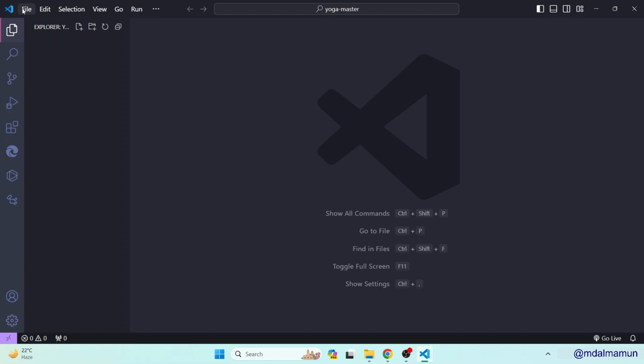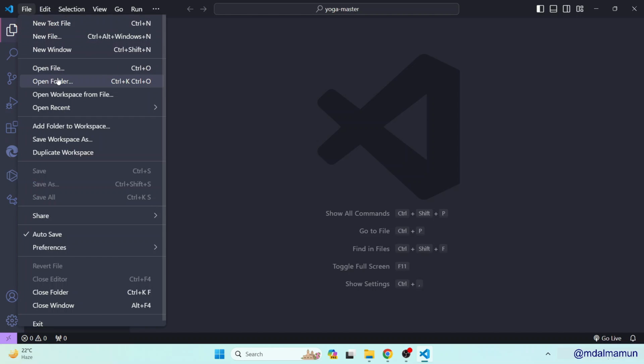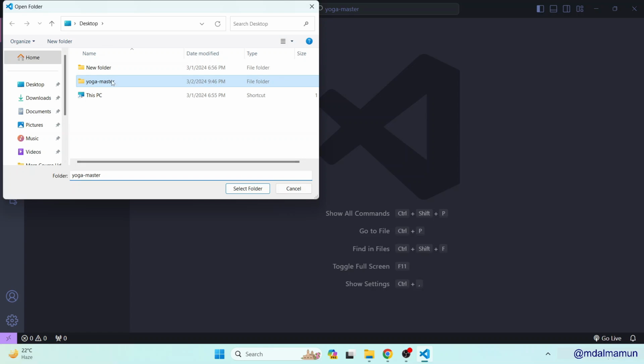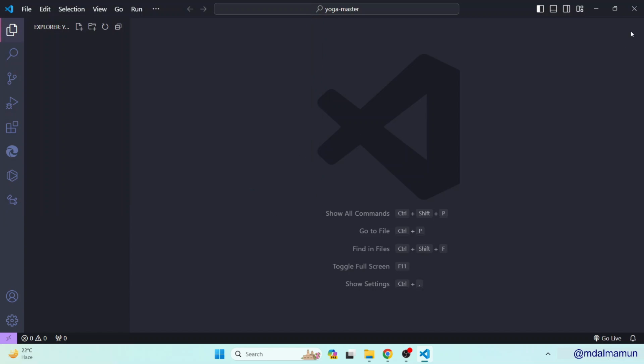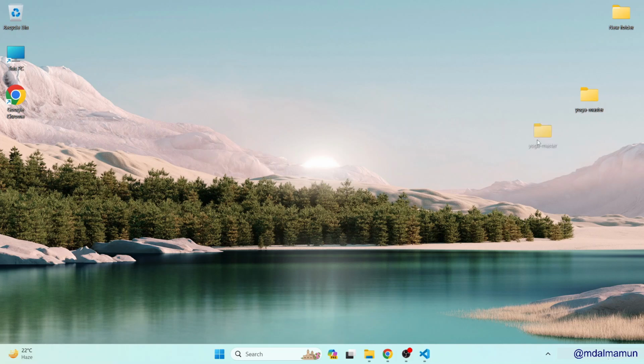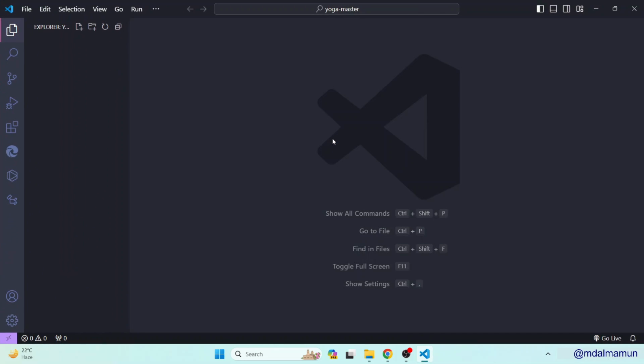You can also open this folder by going to open folder and choosing your folder if you want. My favorite thing is that I just love to drag and drop. So if you drag and paste it here, your folder will open in VS Code. Okay, so here you can see this panel, and it is empty now. At the top you can see this is for file. If you need any file, you can click here, and if you need any folder, you can click here. This is for refresh, and this is for collapse.